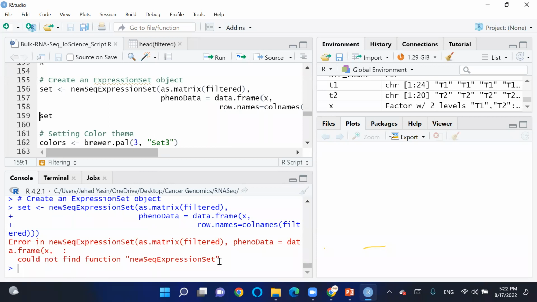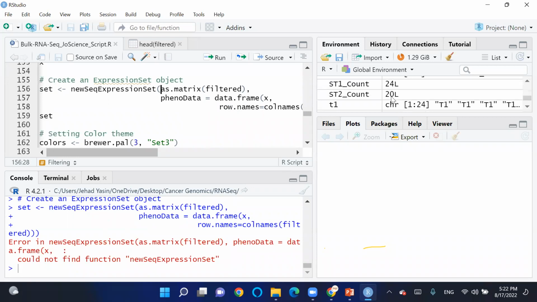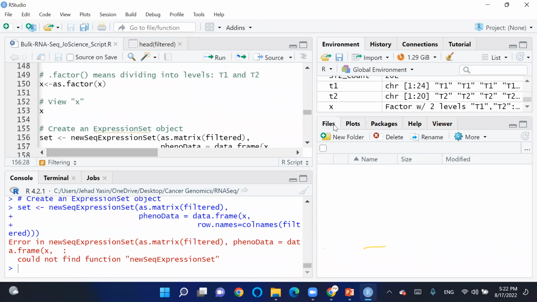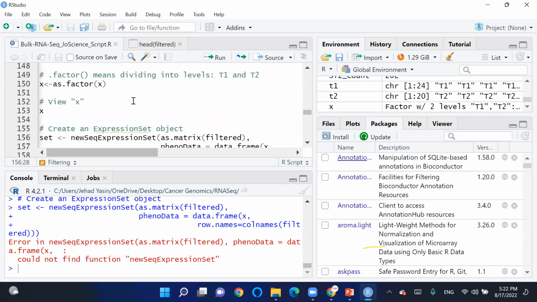I couldn't find the function. Okay, I think one of the packages is missing.